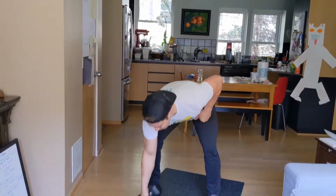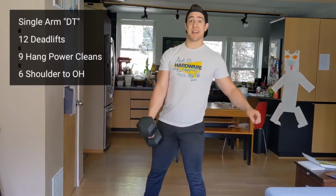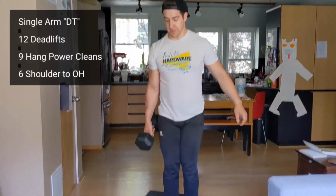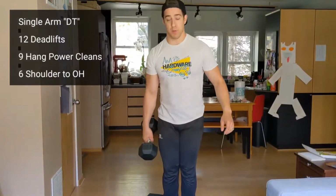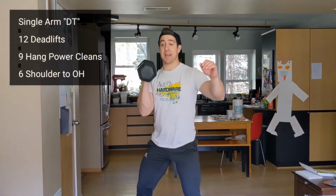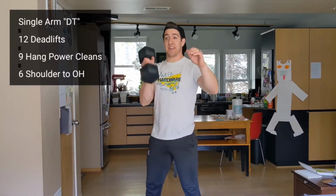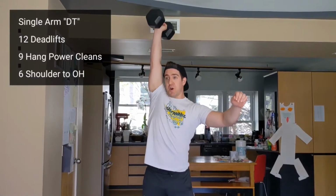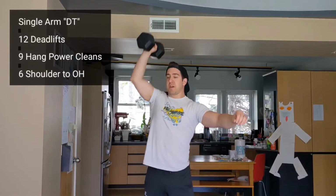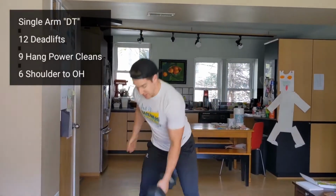So the right arm DT would look something like this. If you have one dumbbell or a kettlebell that you want to go into the center of your legs, you can deadlift this way. You could also deadlift suitcase style. Either way, we're going for 12 reps, and then 9 hang power cleans, and then 6 shoulder to overhead. That could be push press, jerk, strict press, whatever it is that you switch.